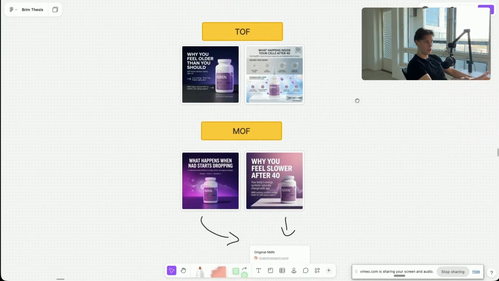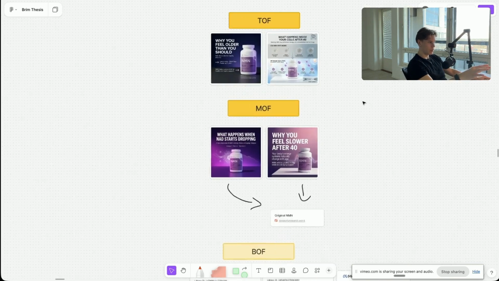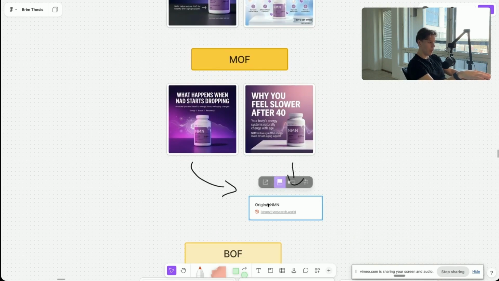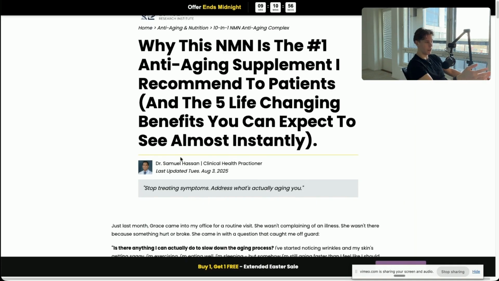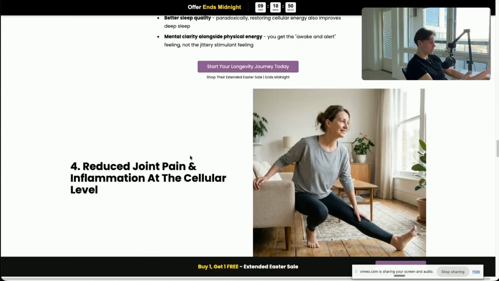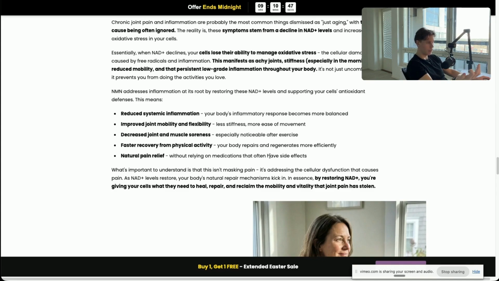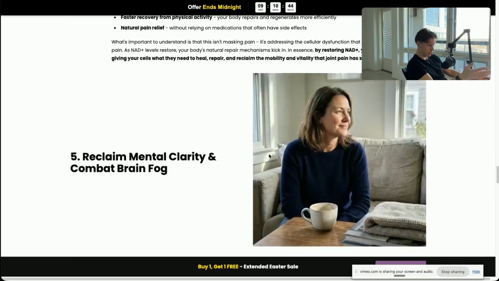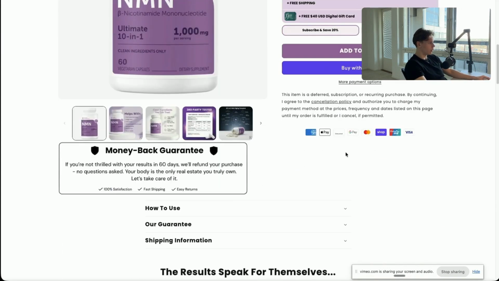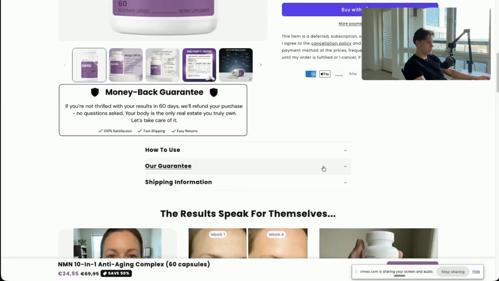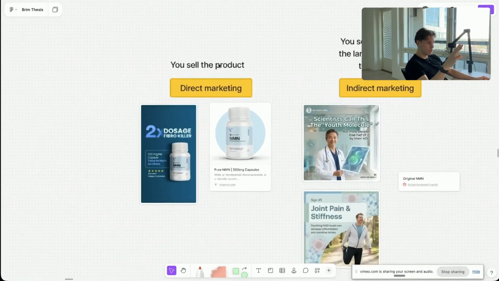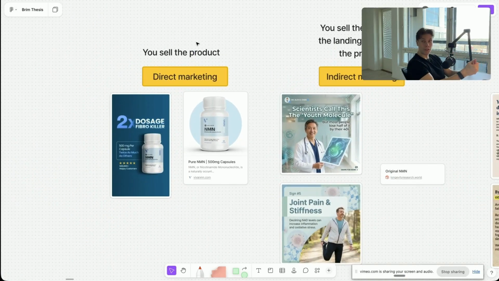And then there is another brand that has a completely different strategy. They are using top of funnel and middle of funnel static ads and advertorials. So they are just educating the consumer here on the advertorials instead of paying for UGC to create videos about them. After the advertorial, they just have this pretty normal product page, authority, stuff like that. So there's two ways, and there are two different marketing strategies.